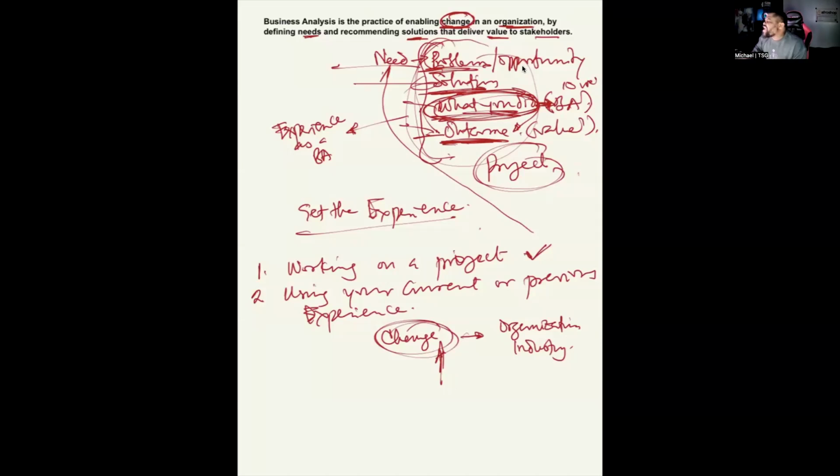But here is where it makes a lot of sense. The company that actually hired her are actually in the oil and gas sector. And they were looking for a BA. So the question is, what is the connection between HR and business analysis? Is this thing called change, sir? Change.